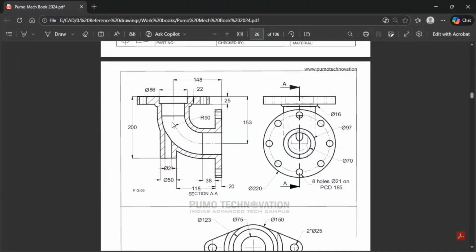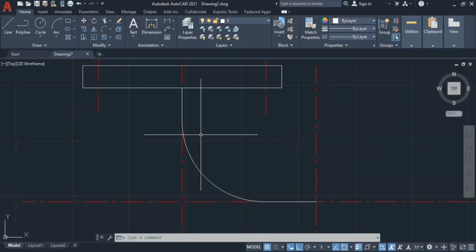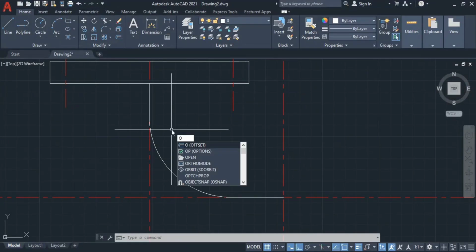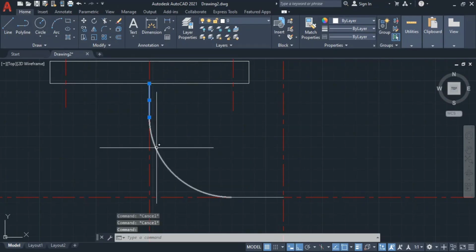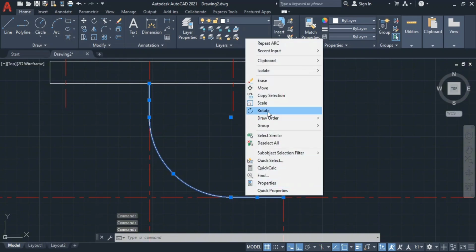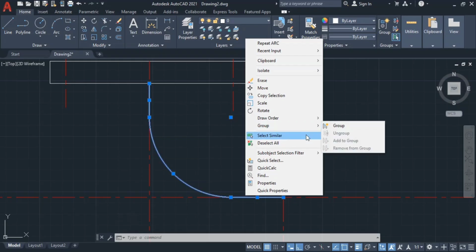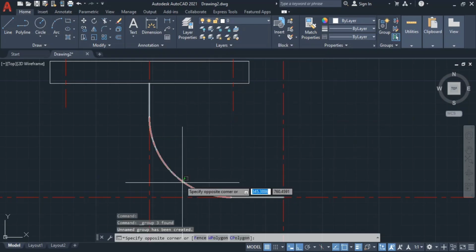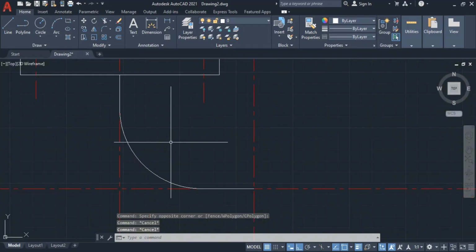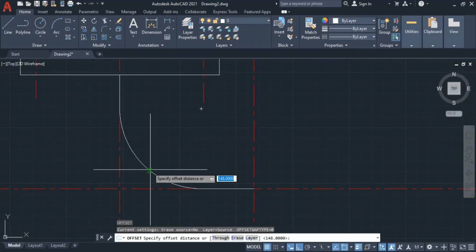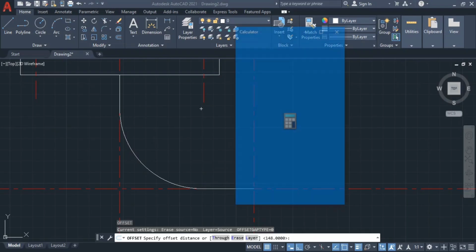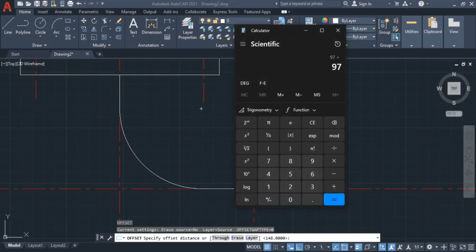Okay, what I want to do is I need to have offset lines. So let's take offset, but before that I want to make these three into a block or like a group. Okay, this will select. Now offset, enter, 97 divided by 2. How much is it? 97 divided by 2, 48.5, right?